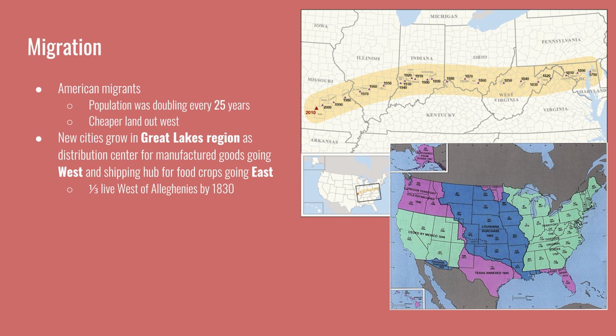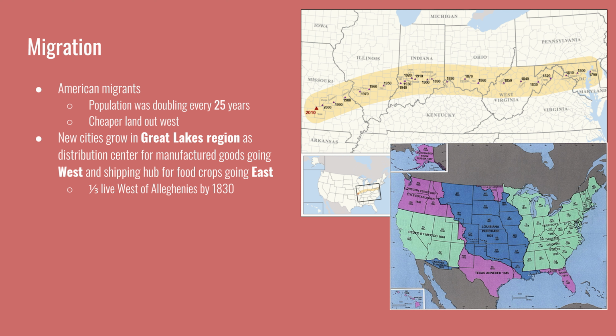The second part of the key concept talked about the migration across the Appalachians and the growth of settlements along the Ohio and Mississippi rivers. The American population was doubling every 25 years, and people on the East Coast with means started to look west to spread out and look for their own piece of land. Cheaper land out west is drawing people further and further out, generally settling along the Ohio River Valley to have a major transportation route accessible.